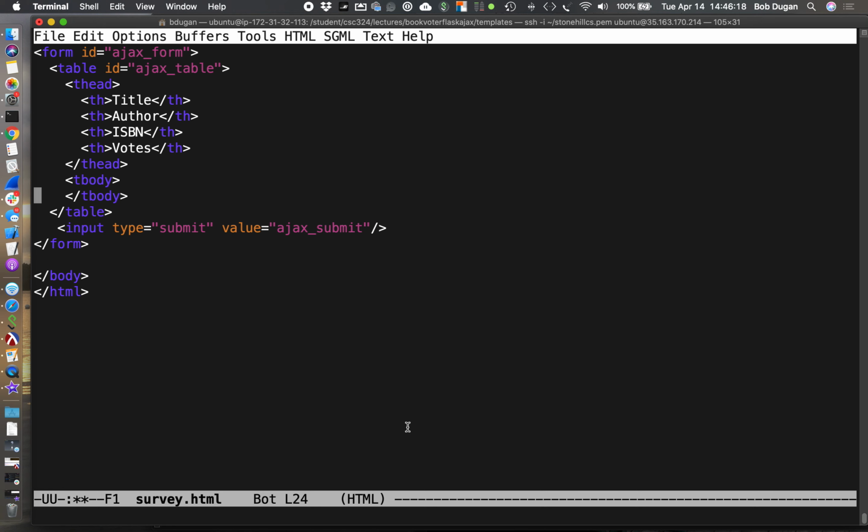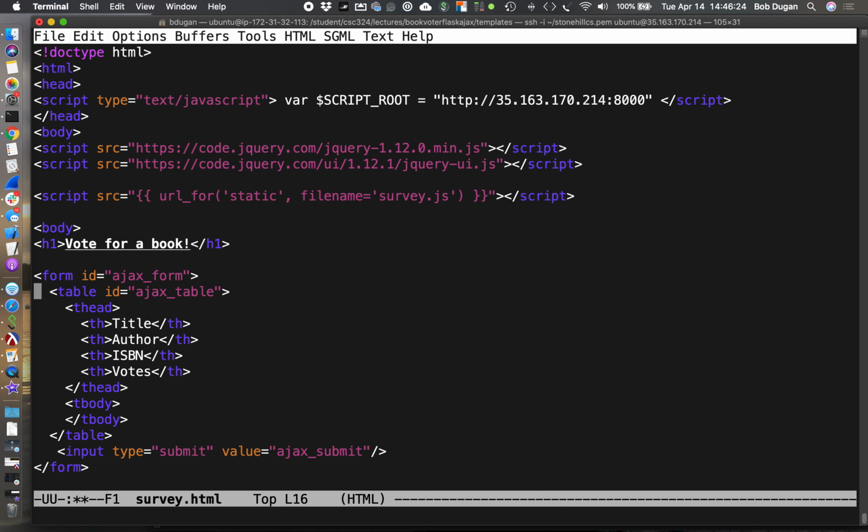The reason for that is we're going to let Ajax do the populating. So we have an almost empty table with one exception here. We've got title, author, ISBN, votes. Yeah, that's all good. Okay, perfect. So we'll save that.